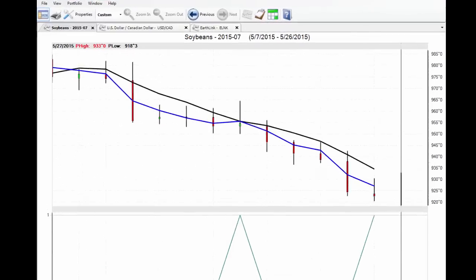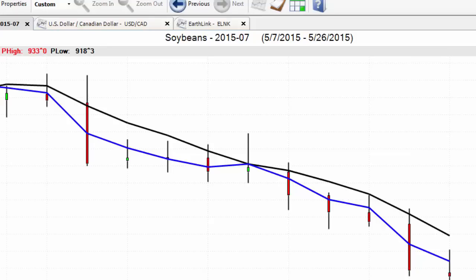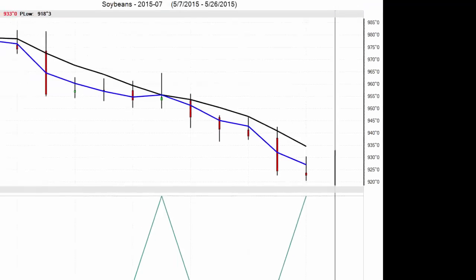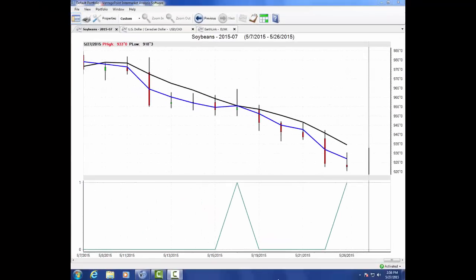We're looking at a chart for soybeans. Some of you may have never seen a chart for soybeans, may have never traded soybeans before, but I'm going to show you in a matter of minutes how easy this is going to be. You can see at the top of the chart, you've got the name of the chart, soybeans, and the date range we're looking at is from the 7th to the 26th, the most recent forecast. On the right-hand side, you've got the price range for soybeans, and across the bottom, the dates. Already, you can see this is a regular candlestick chart, very easy to read.